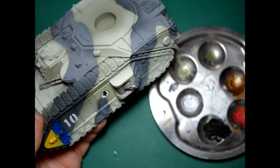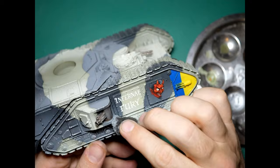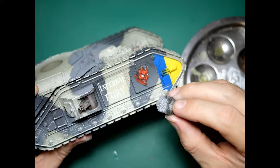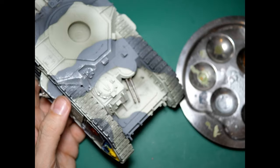So another component of this technique is a little bit of bravery. You'll see here that I freehanded a devil's face and a fancy name on the side, and all I'm going to be doing is taking silver paint and weathering around it. Now obviously you need to take a little bit of care here, but don't be afraid to weather a little bit onto work you've done before, because it just adds to that natural look.